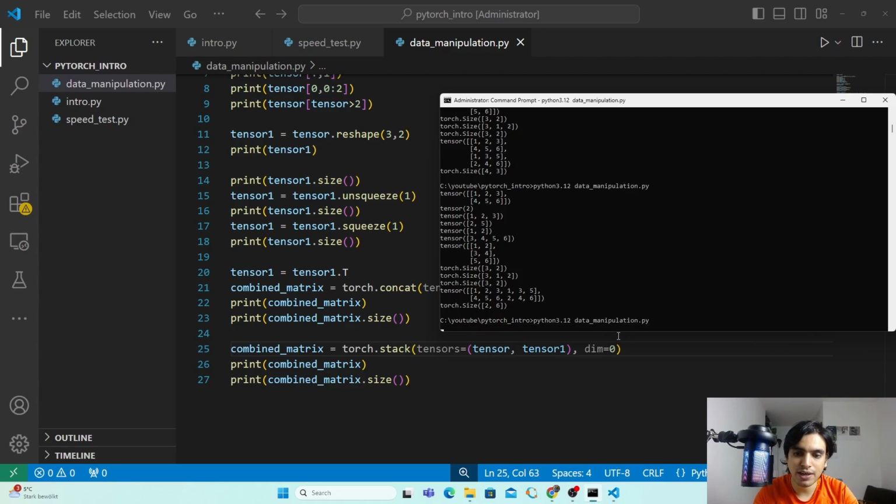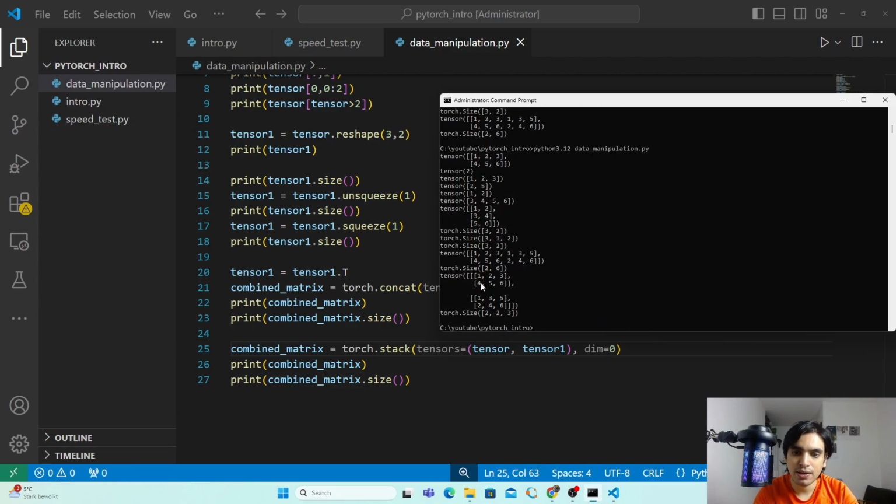If I run my file again, you will see the changes in the shape. Now you can see that it changes from a 2D matrix to a 3D matrix. It becomes a three-dimensional tensor if I use stack. This is my first 2D matrix, 1 2 3 4 5 6, and it creates another 2D matrix of tensor 1, which is 1 3 5 2 4 6, and it becomes a three-dimensional matrix. Here in the size, our old matrix has 2 rows and 3 columns, and now we have added this new tensor 1 along our tensor as an extra dimension, and it has a size of 2.